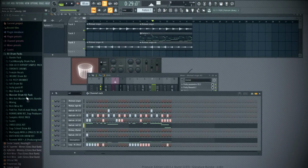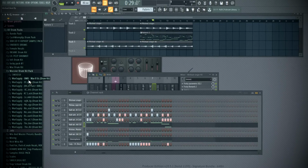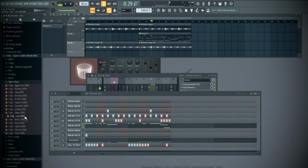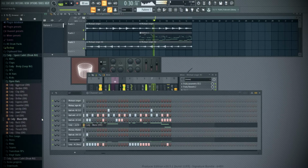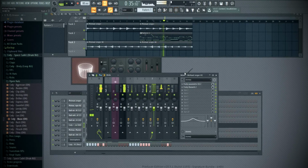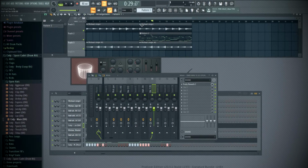I might change around this open hat. I'm honestly not really feeling it. I just want something that's a little more simple. I think this. I like it. Alright.